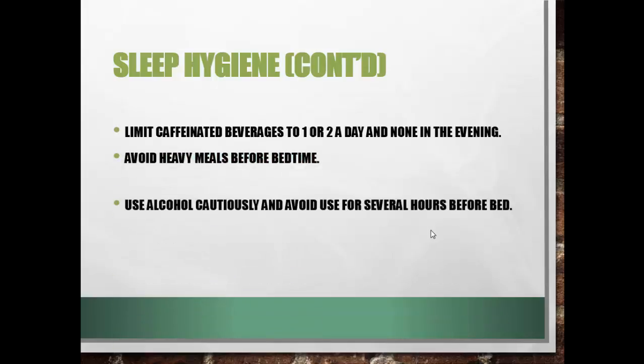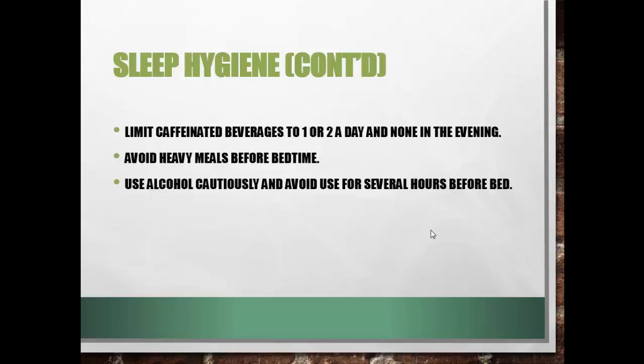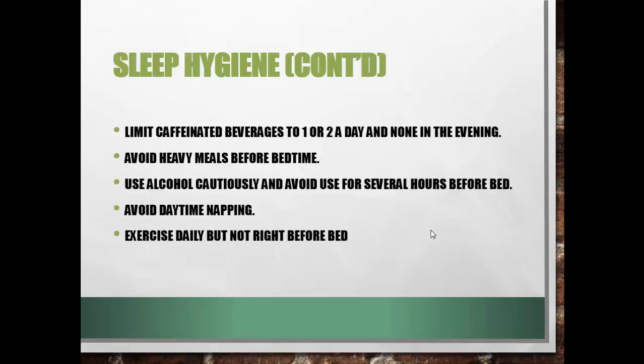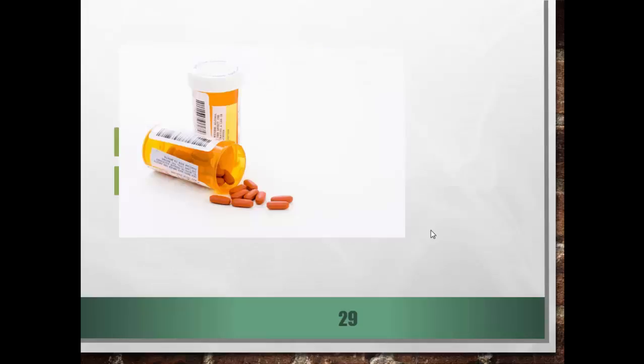Avoid heavy meals before bedtime. Use alcohol cautiously or in limited amounts, and avoid its use in close proximity to going to bed. Avoid daytime napping, or if a nap is part of the patient's life, they don't want to give that up, no more than 20 minutes. Exercise daily, but not right before bed.